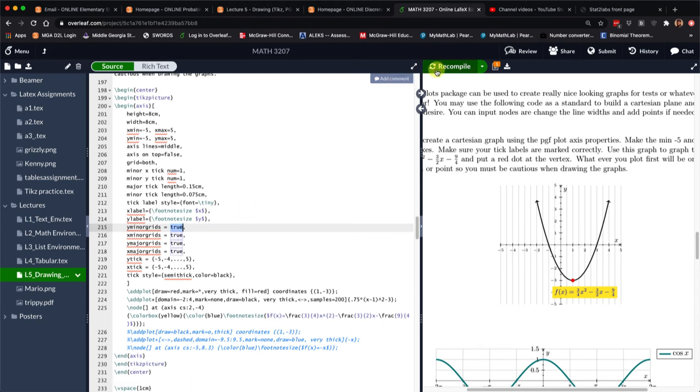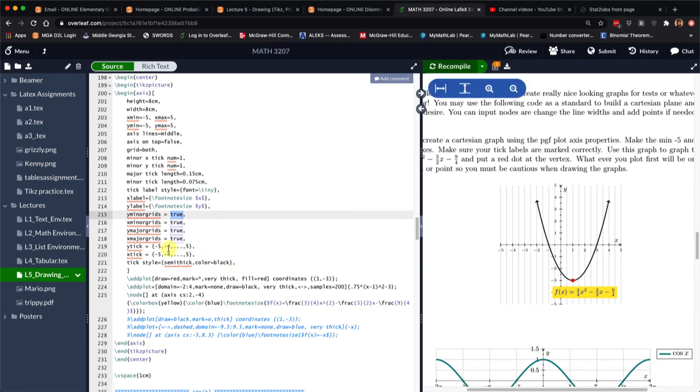Alright, so let's put that back to where it was. Last but not least, or last two but not least, you've got your X tick, your Y tick, and your X tick, which is how you set up how you want it to count. So if you want it to count every 1, then you go -4, -5, -4, ... to 5, and it will give a label on every tick mark that you have.